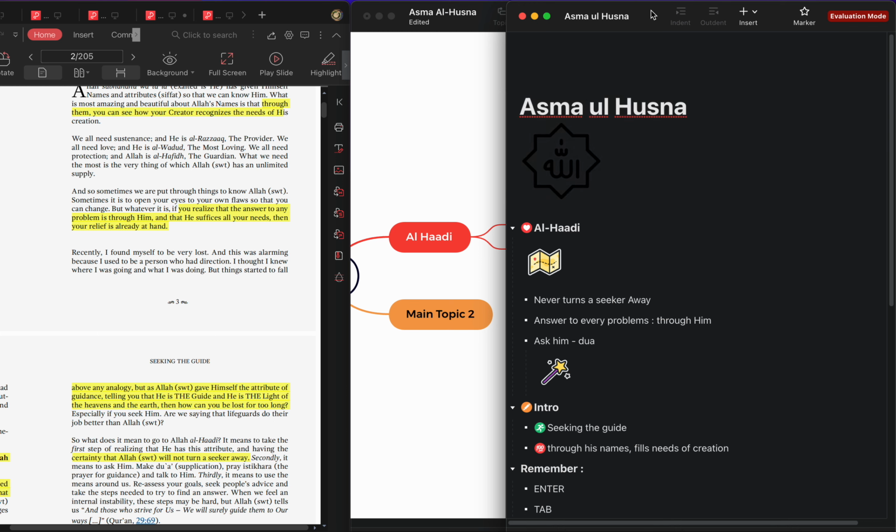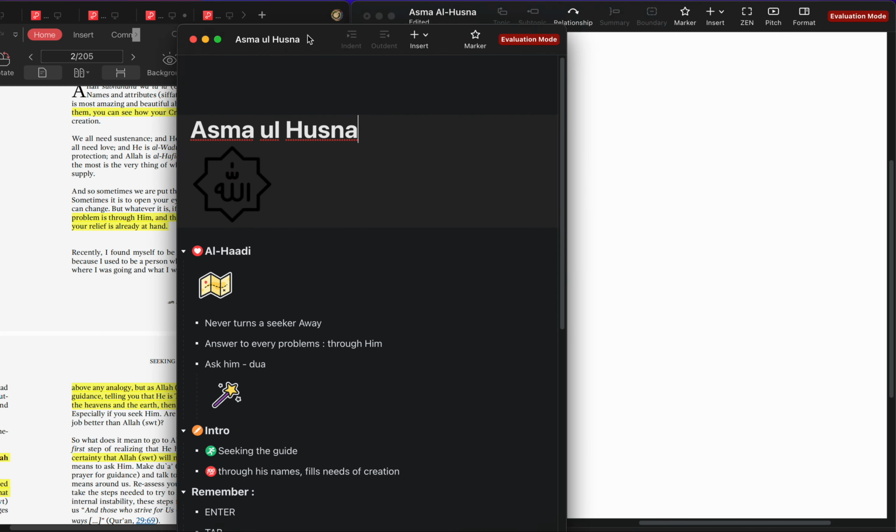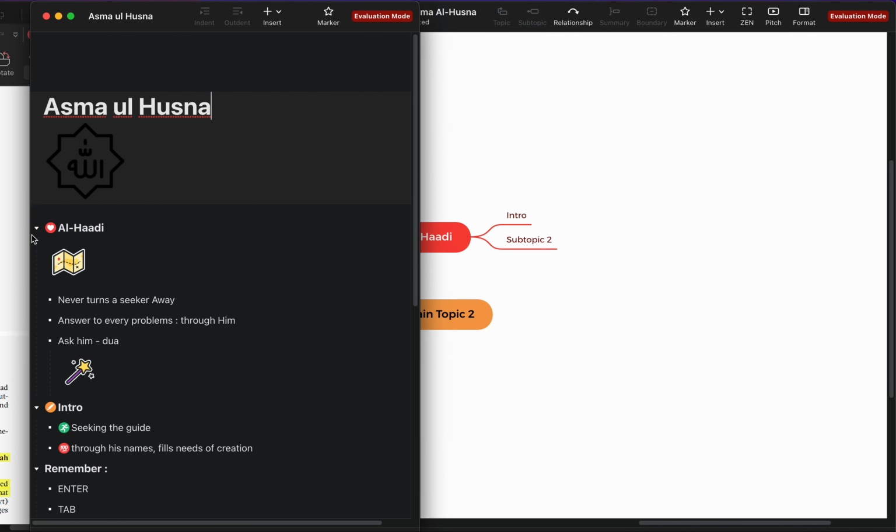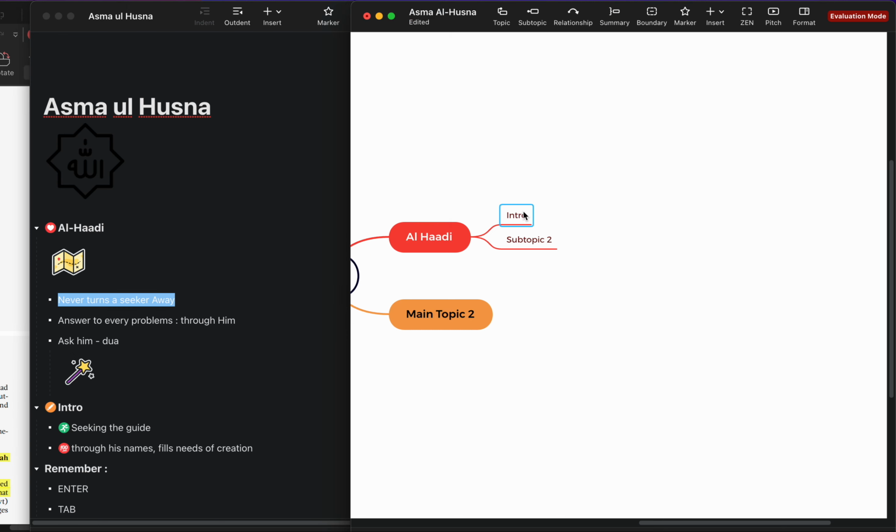These are the notes from this book, and now I am just going to copy them. I have Al-Hadi, and I'm just going to copy this, and in intro I will write. So when you select a box and you directly paste on this with command paste, it will take you to a subtopic.